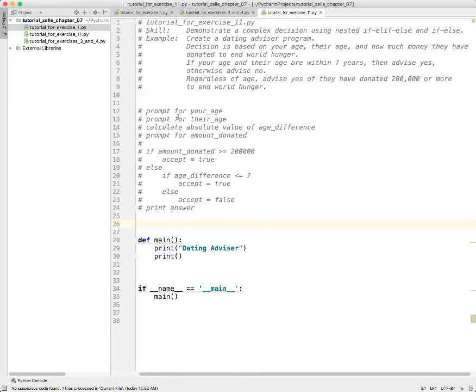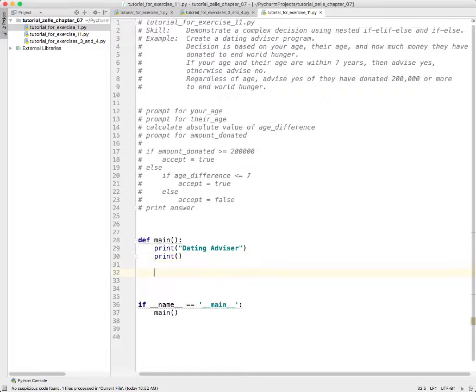Prompt for your age, prompt for their age, calculate the absolute difference in the age. Okay. Let's give that a try. So let's do the prompt. So what kind of a number do we want to get back for these ages? I'm going to say I want to get an integer back.